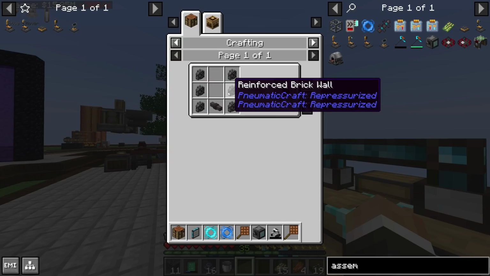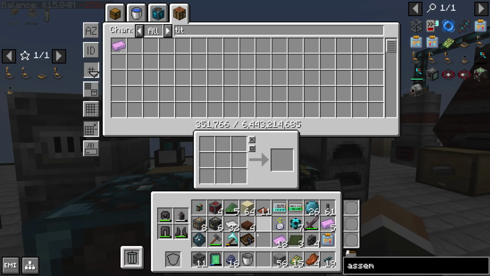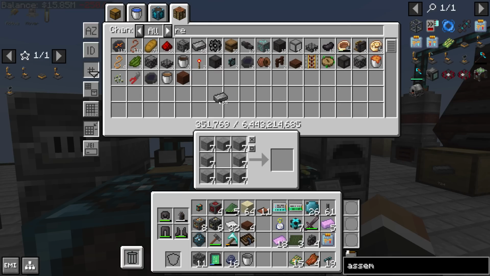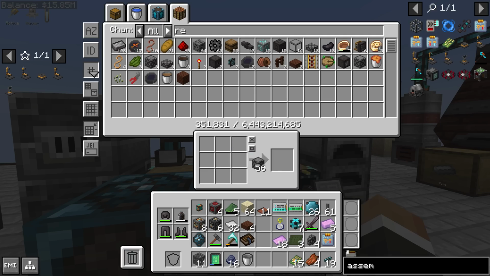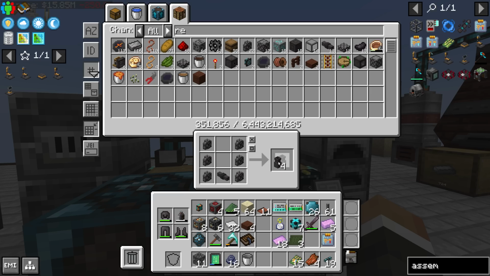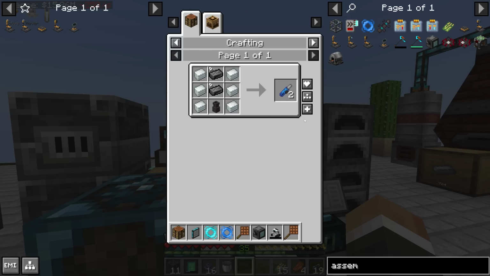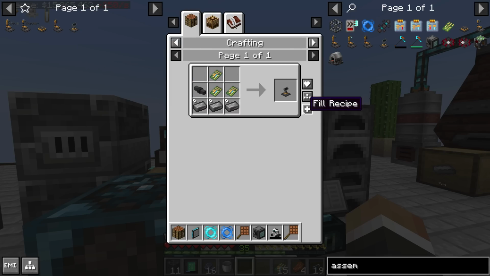We also need some of these cannon barrels. That requires some more of the reinforced brick. Thankfully, we did leave this stone cooking, and so we should be able to make a ton of the reinforced stone here, craft basically all of that into reinforced brick just as soon as my system lets me. Let's do this, and let's do this. We're not going to craft it all into wall. I don't think we're going to need quite that much. In fact, 42, I think, is already more than we're going to need. You do craft these in sets of 2, and so we need 6 of these in order to make 12 of these.